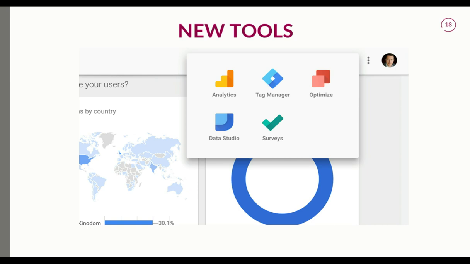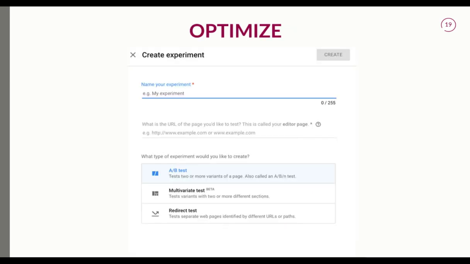So we've got Optimize. Optimize I'll talk about in a second, but that allows you to do A/B testing very easily within your web pages. Data Studio, I'll talk about again in a moment, allows you to bring data in from any number of different sources and create great visual reports. And then Surveys is a very interesting one. Surveys allows you to do surveys, unsurprisingly, but it will distribute it to people to get answers for you as well. So you can say, I want people in the UK between the age of 25 to 35 who work in marketing roles. And it will put your survey in front of those people, and then you pay per response. So some great tools appearing within Google Analytics. Let's just take a look at a couple of those before we go off and build our measurement framework.